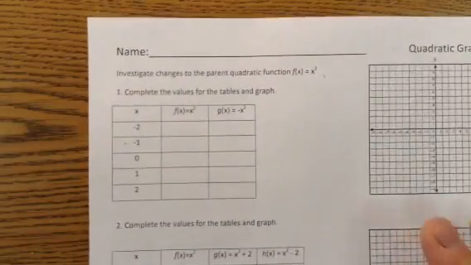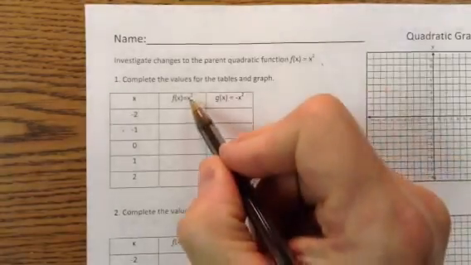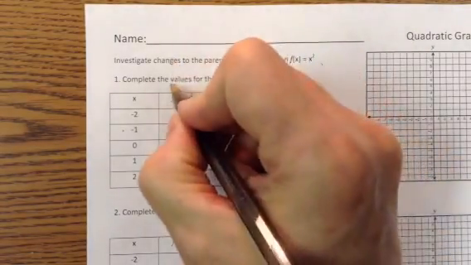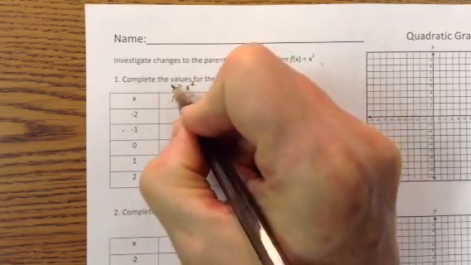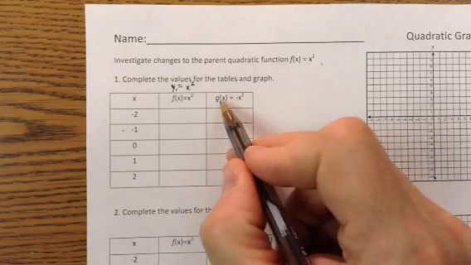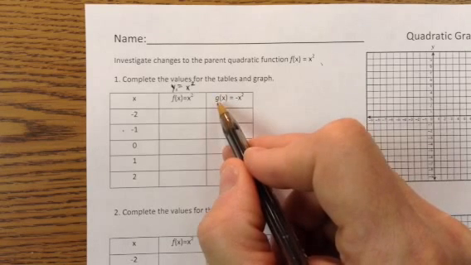So the quick way of doing this is to just take a look at the first example here. Remember the parent, this is the parent. Remember this is just y equals, so if you want to use your calculator, you can make your parent the first one, so you can say y1 is equal to x squared. And if you notice here, we have a different letter. What does that mean in function notation? A different letter means a different function.